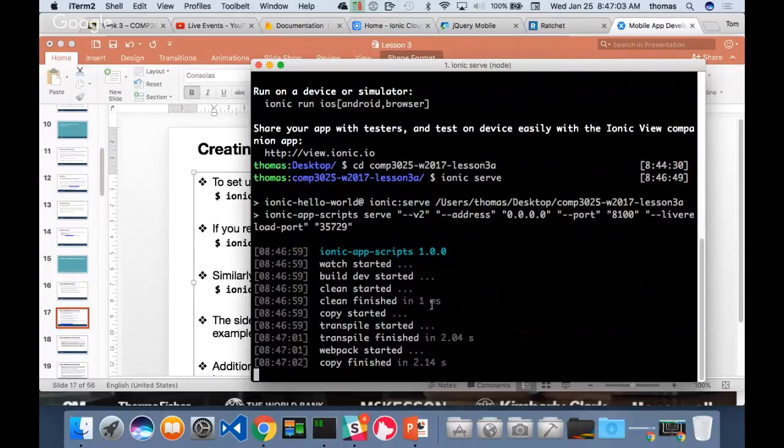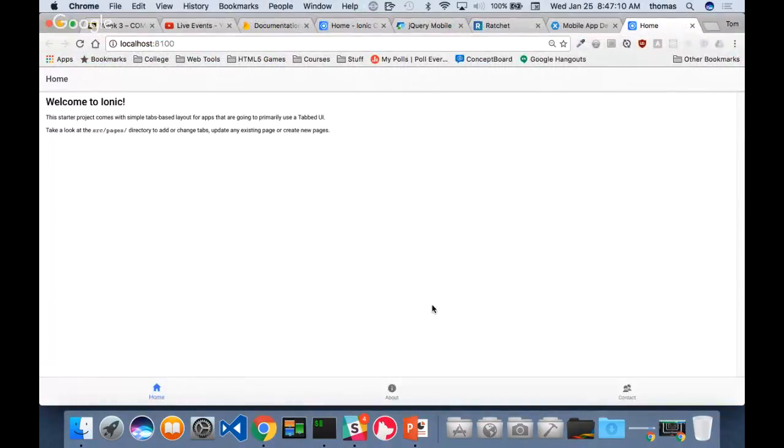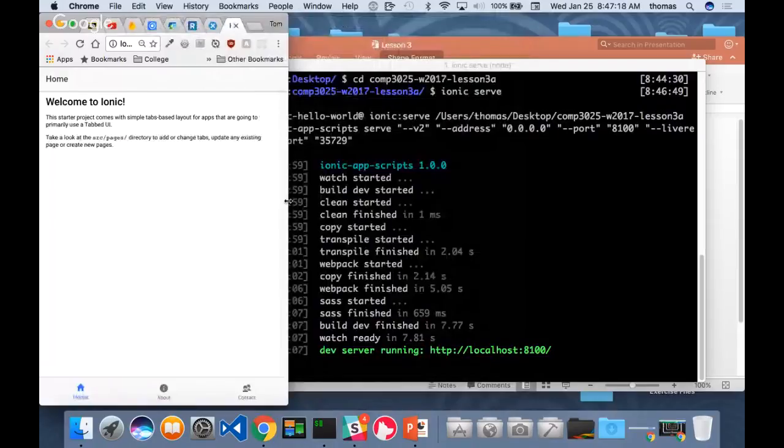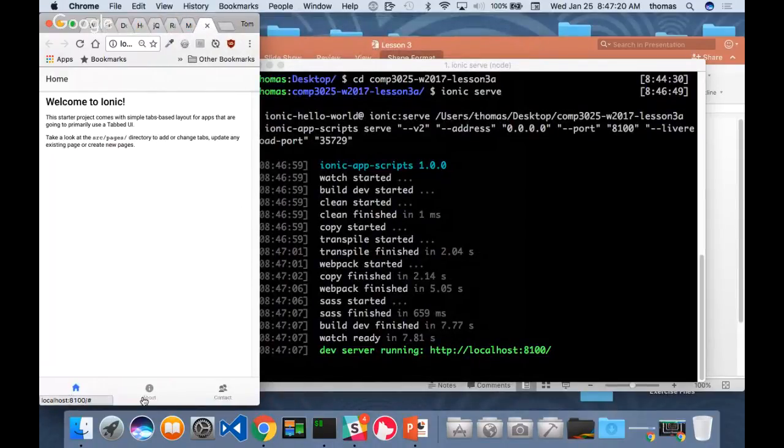And when I type ionic serve, I want you to see what I get here, right? It starts the transpilation process. It starts the build service. It uses Webpack, and then it displays everything in my browser. So this is your basic app, right? My scaffold is done. I've got basic iconography at the bottom, and you can see now that I have a basic Ionic app with very simple styling. Notice I have my home, I have my routes for about, I have a route for contact, right? All these things are kind of working, and it's all inside of a mobile first framework. Didn't take long.